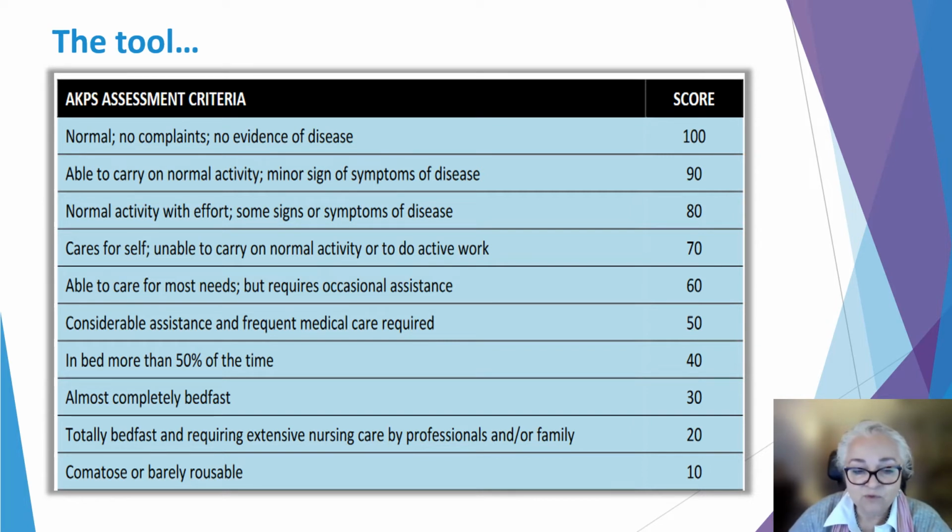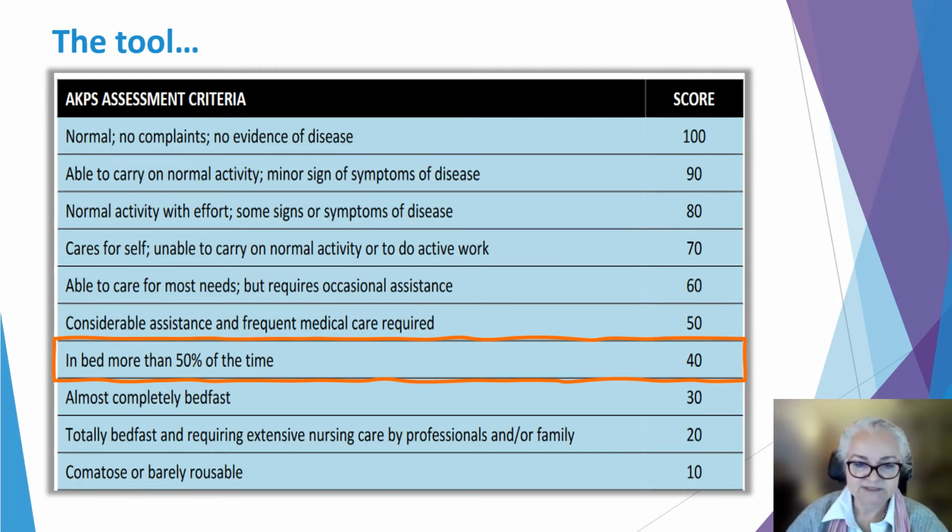When we come to 40 in particular, when we see that people's activities are changing and they're spending more time in bed, less time up and about, activities engaged, that's the time that we would look at then, as I said to you before, is this person having increased palliative care needs, and do we need to consider whether they need to be put into the outcomes collection? 30, 20, very clear signs of deterioration of the resident, and at the level of 10, this is where we go, I think this might be the time to look at the end-of-life care pathway.